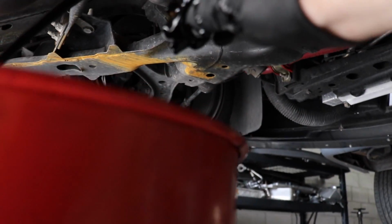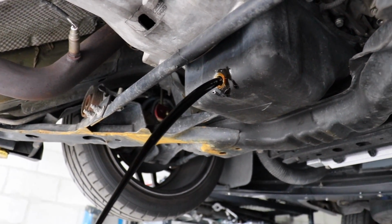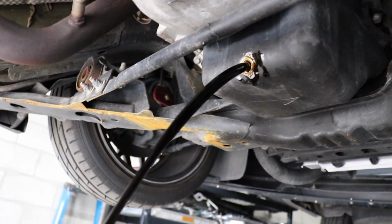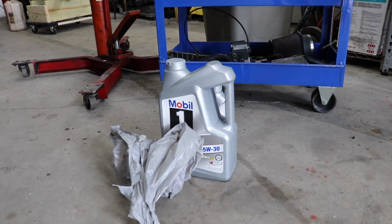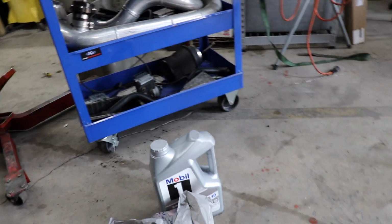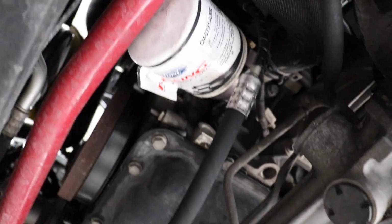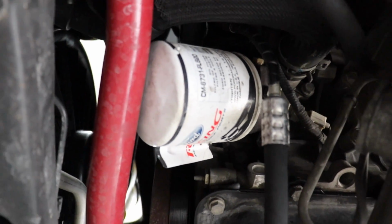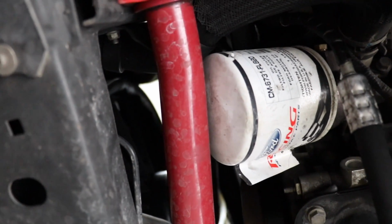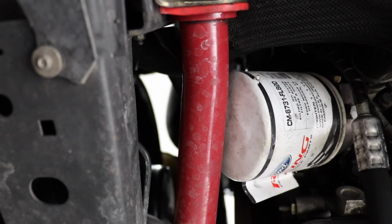Oops. It's fine. Okay. Once it drains out. Yeah, well, this looks a little black, but other than that, it looks pretty good. We picked up some Mobil 1 synthetic 5W-30 and an FL820S filter. Get this going. I've never actually changed the oil in a 3-valve. It actually doesn't look like a terrible place for the oil filter, besides the Eibach sway bar being right up against it. That actually kind of looks annoying.